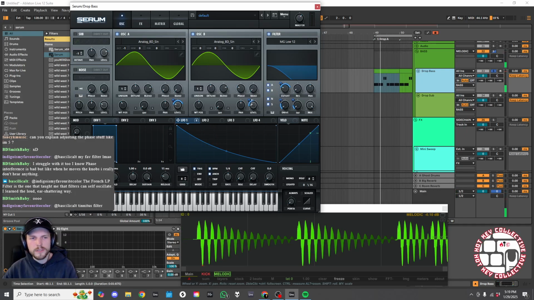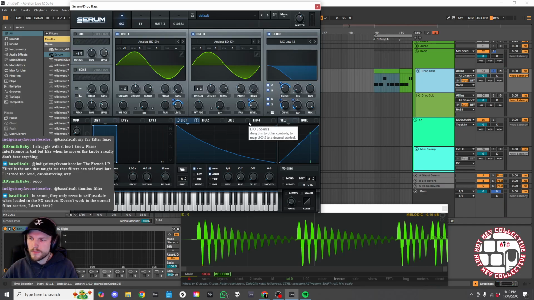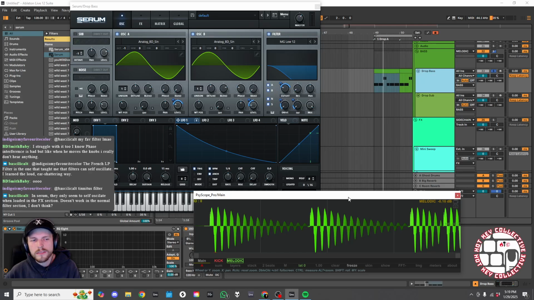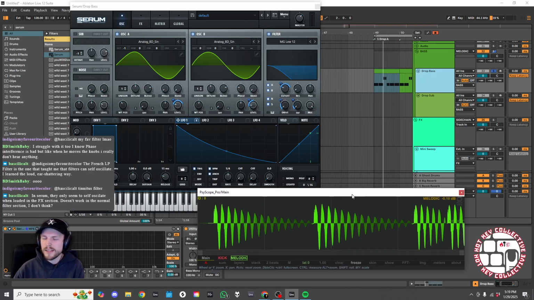So when you're fine-tuning something, phase interference is only bad, there's not really a phase interference that is bad, I guess. It is what it is.